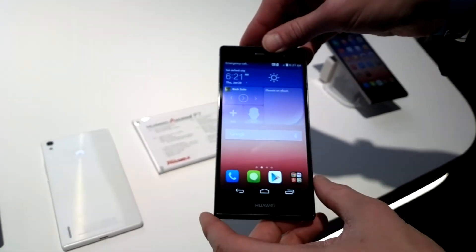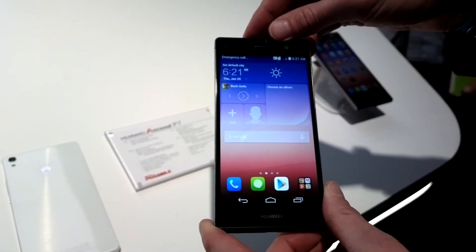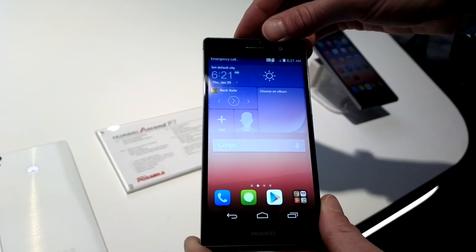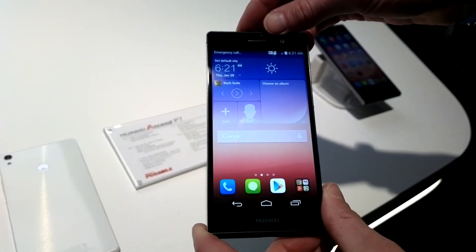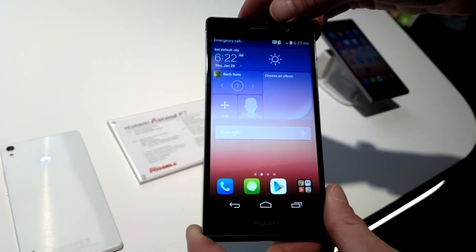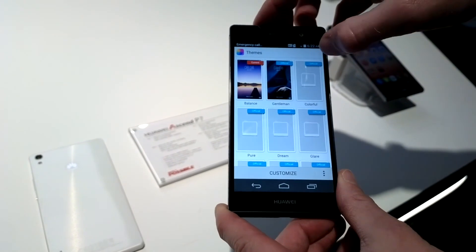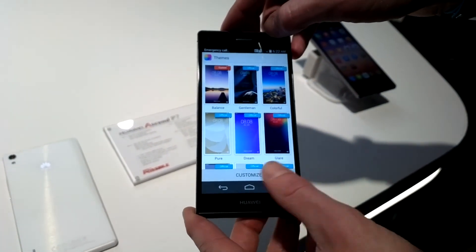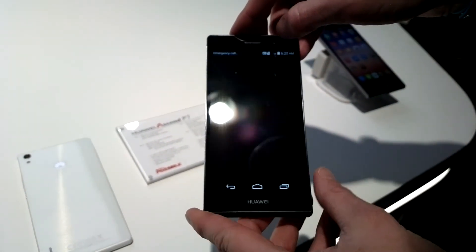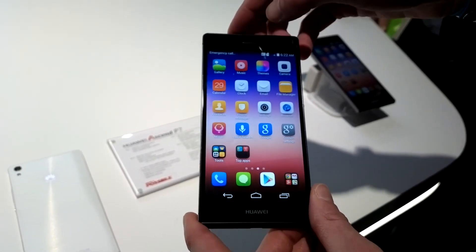In terms of software, what you see is Android in its latest version — Android 4.4 KitKat — together with Huawei's Emotion UI 2.3, which is another premiere for this phone. It's the first phone to launch with Android and Emotion UI 2.3. Emotion UI 2.3 brings lots of new designs, and we will have online themes to support you and bring the unique look that you share with that phone.